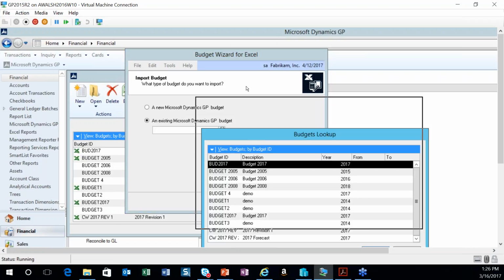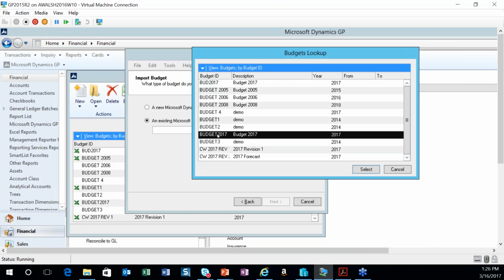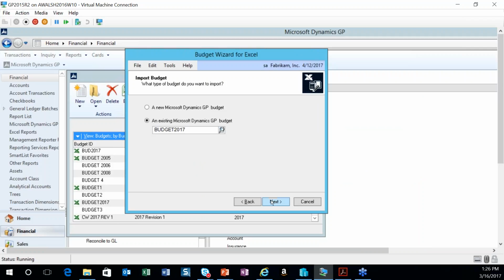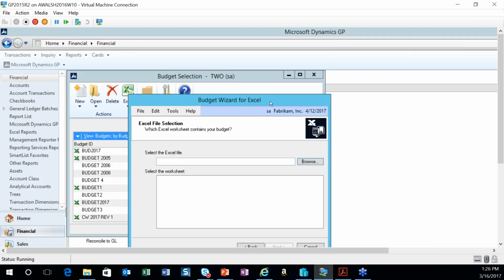I'm going to click my lookup, choose my budget for 2017, because this is where I want it to go to. I want the information I put in Excel to go into this particular budget that I created. So I'll click Select. Then I'm going to click Next.